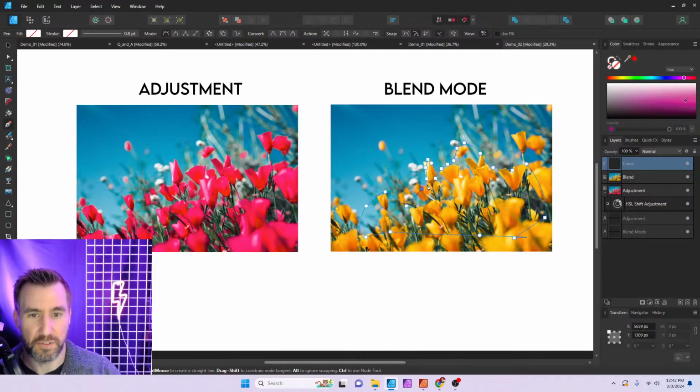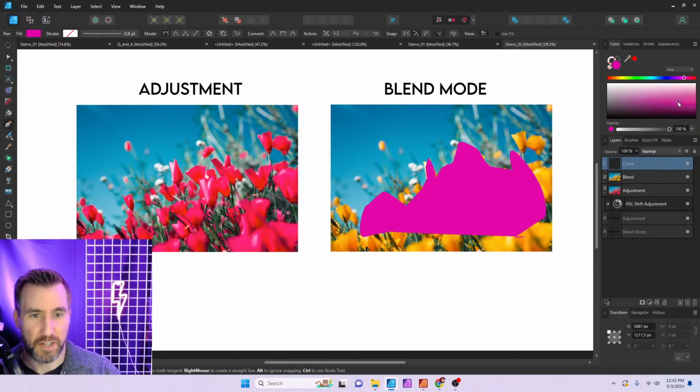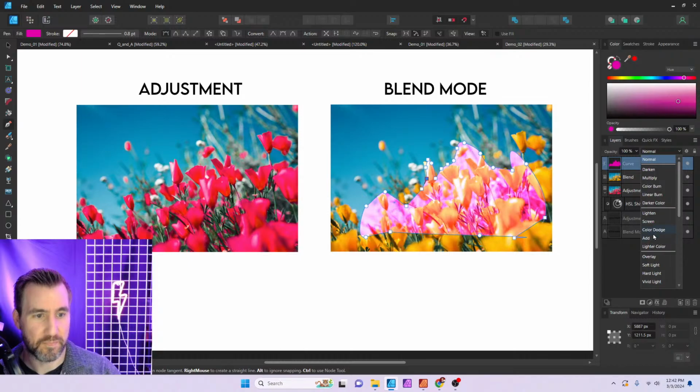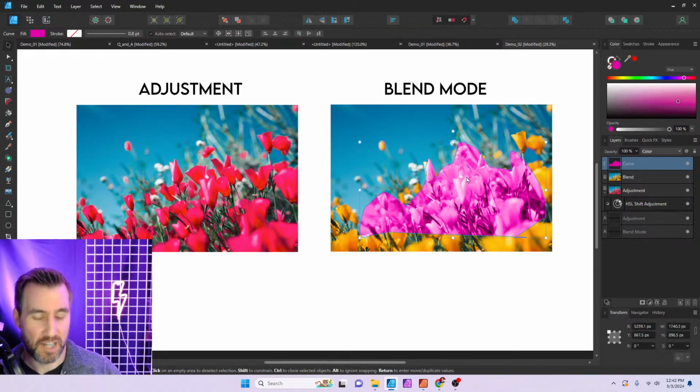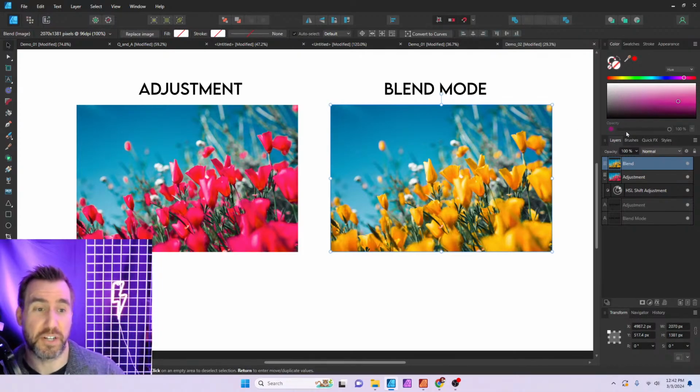Of course, I'm just doing a really fast job here. And then I could make it red, and then I could do the color. Where's color? But again, this is going to be incredibly tedious and very hard to do. So I think a lot of times when you have these fine-grained situations, adjustment layers are something you want to consider first.